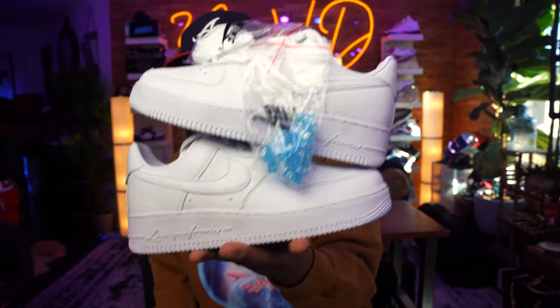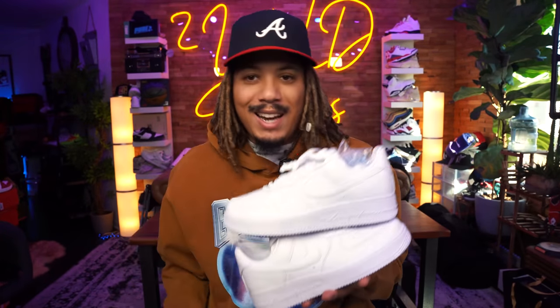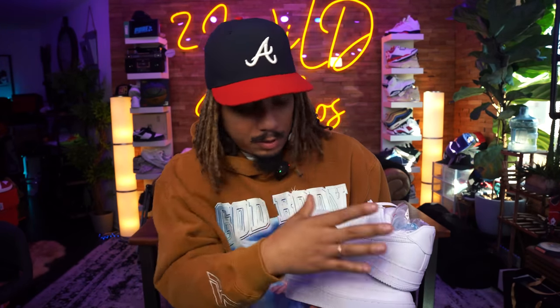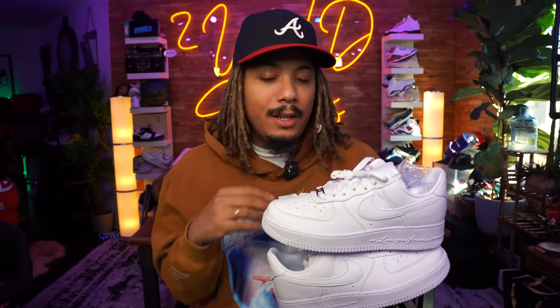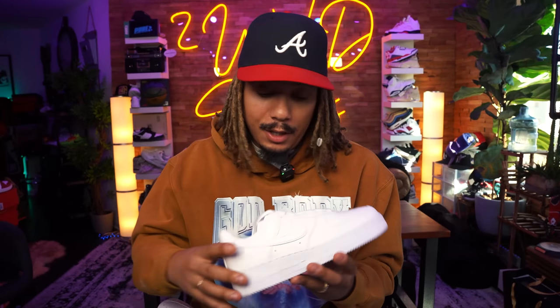Check them out. I'm going to be honest — the quality of the leather is very, very nice. It's a very nice tumbled leather material being used on the upper specifically. But it does feel like a lot of the recent Air Force Ones coming out with that premium material, especially from Soul Play. I've been seeing tons of Air Force Ones featuring this same exact type of leather that retail for around $100 to $120.